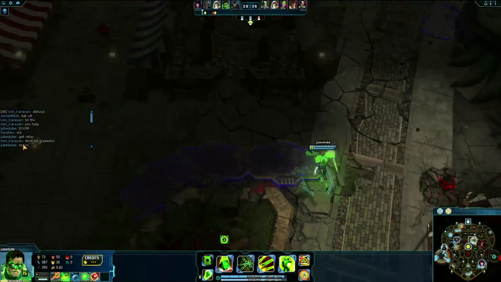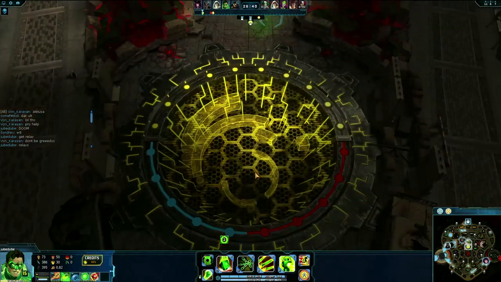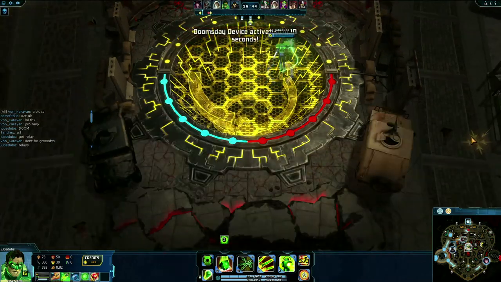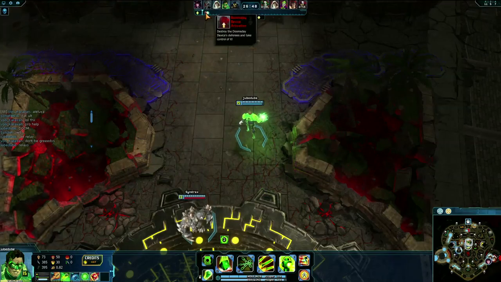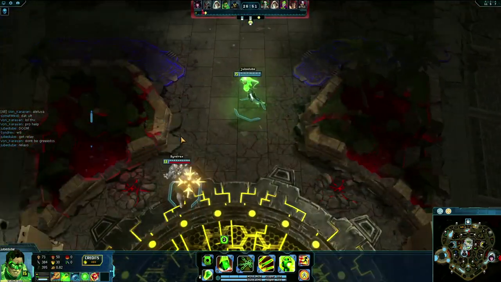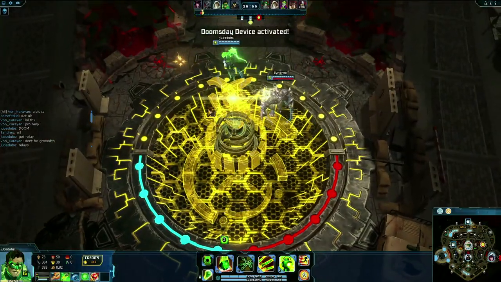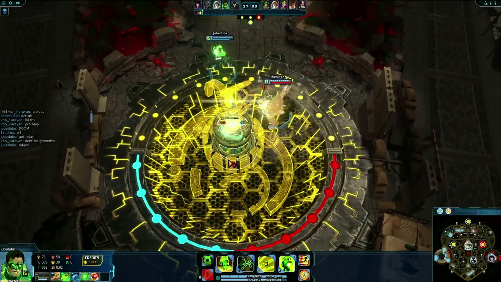Uh oh. All right, let's see if we can see Shazam here. I think someone pinged it. Solo it, man. Can I solo? No, dude, it's not even unlocked. It's not up. Oh, in 10 seconds. Okay, close enough. Get the power relay maybe while you're waiting. We can one shot anybody, I'm pretty sure. Do you want the power relay or the Doomsday device? I want the Doomsday device, even though I think they're gonna win.